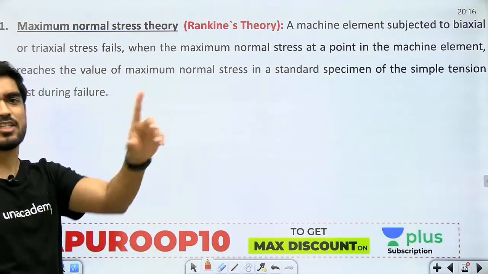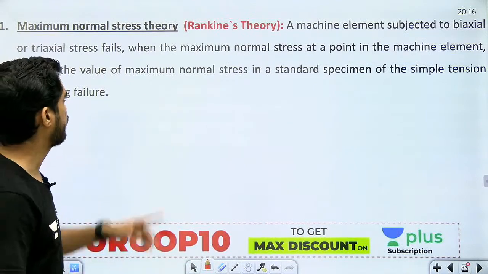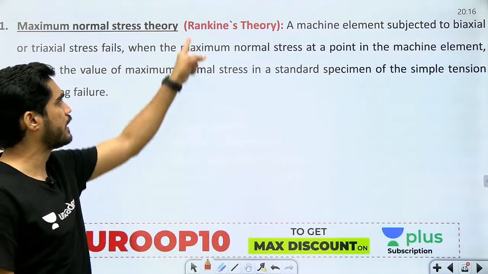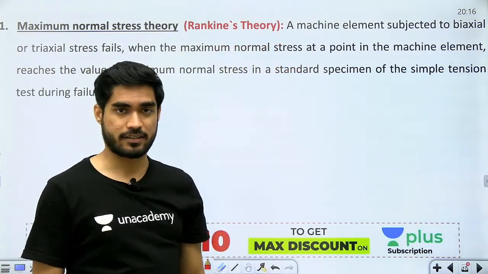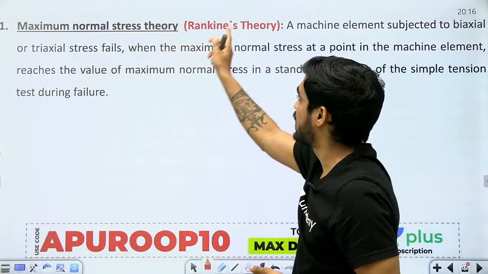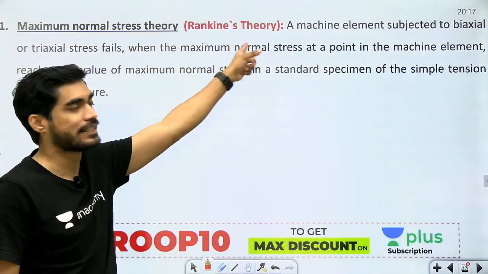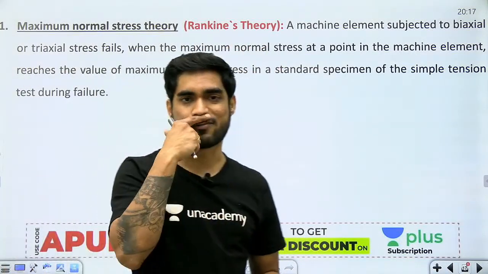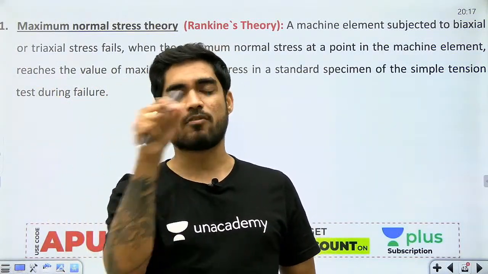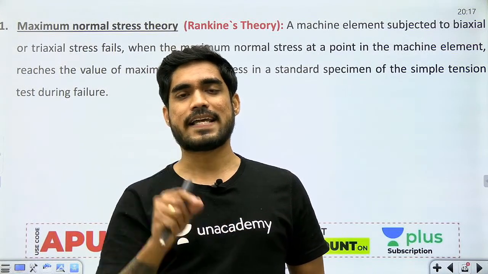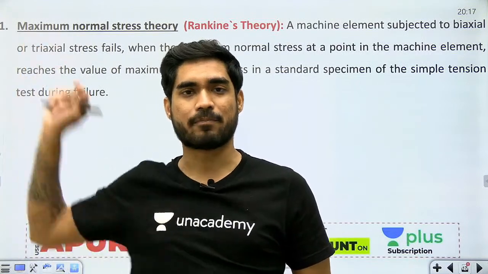Now यहाँ पे एक चीज बहुत important है. Here there is one very important thing that I need you to understand, that with every theory I will tell you the name of the person who gave this theory, and this name is very important. For example, maximum normal stress theory is also known as Rankines theory. Now this is very important, that's why I have highlighted this. Why it is very important? Because first of all, they can ask you this in theory. Okay, maximum normal stress theory was given by whom? Okay, and second, in numericals also they might mention the theory of failure by this name, Rankines theory.